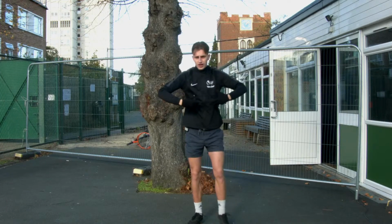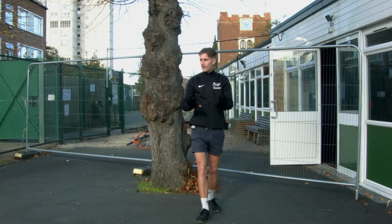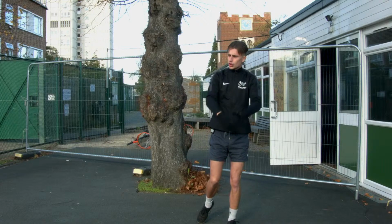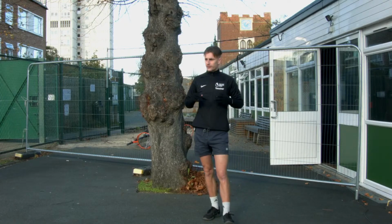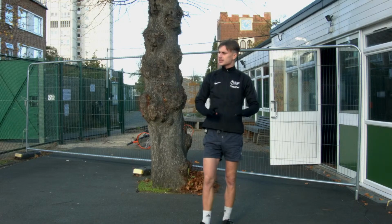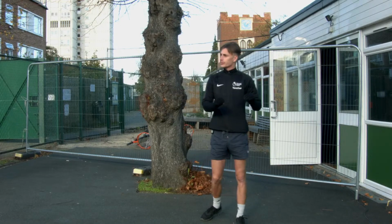If you're doing these exercises and you feel a bit tired, give yourself 5-10 seconds, count to 10, then join back in. You don't need to push it all the time. If you feel tired, you feel like you're starting to ache, have a rest, then carry on. Like that, Emma, well done.